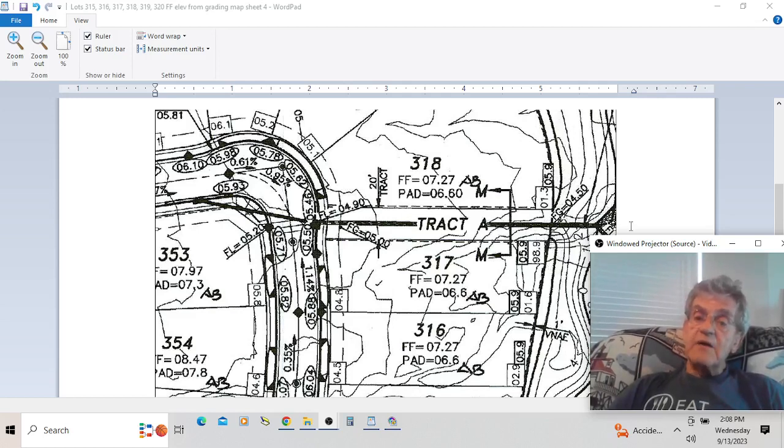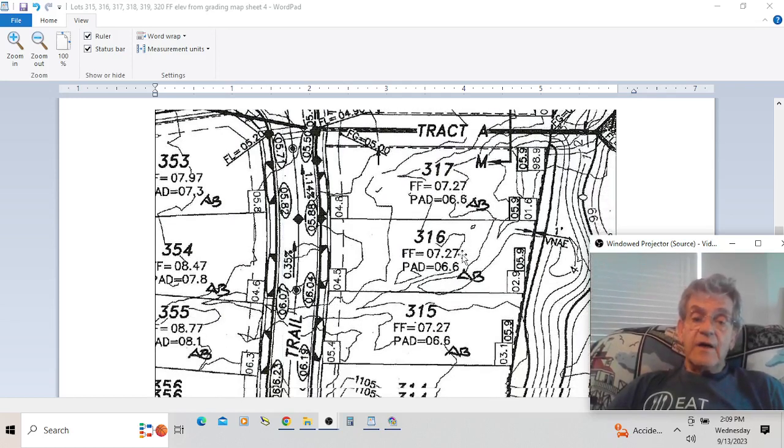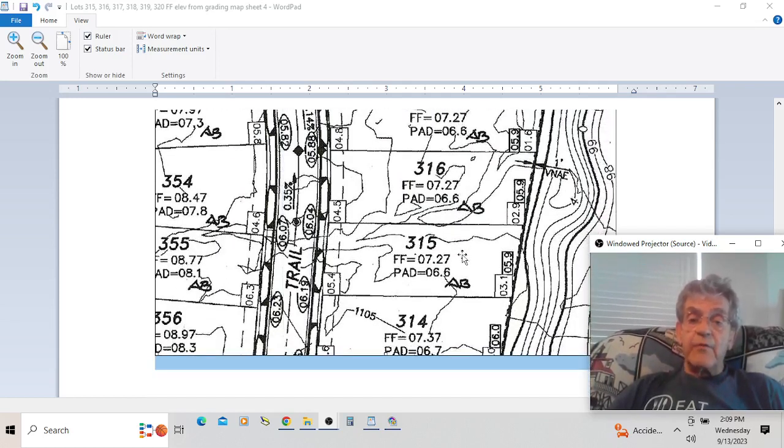That should be less than this number. This number 4.5 should be less than 1.3. But they didn't build it that way because it would have let the water run so fast out of this tract, it would have caused damage to the women's teeth. But I just want you to remember this 4.5 because there's another video coming about it, and it'll be 4.5 again. They put it right back to where it was.